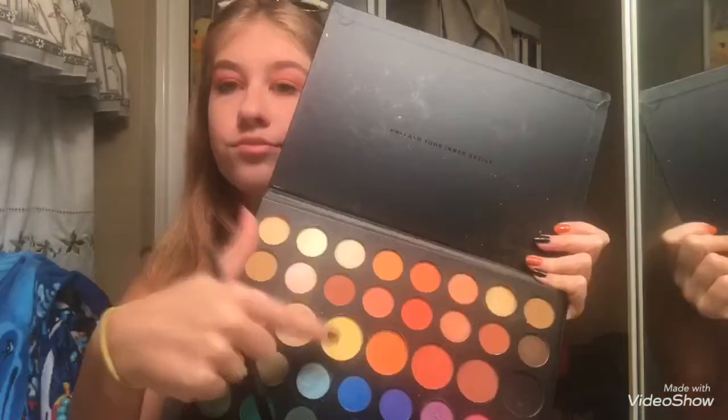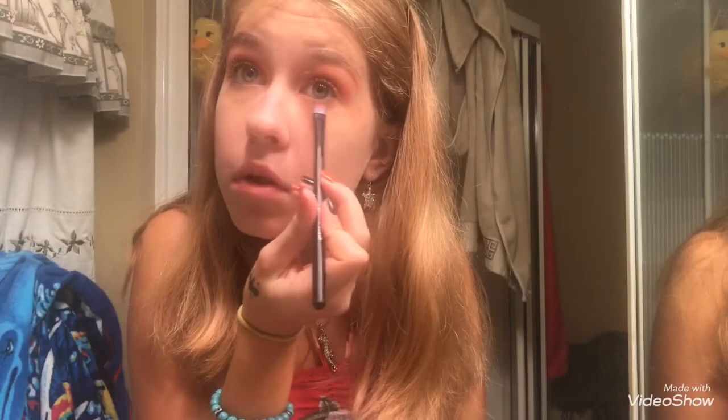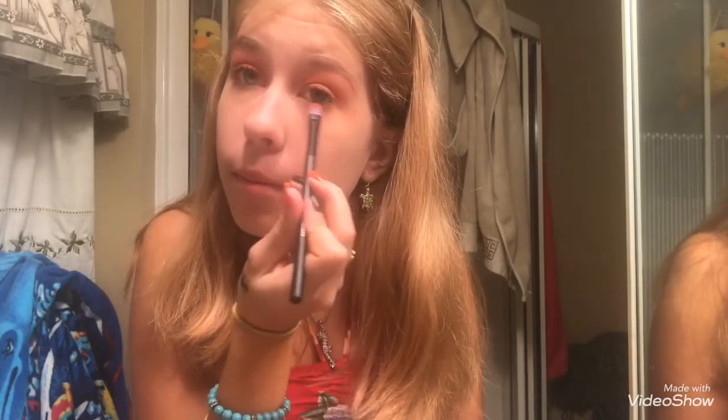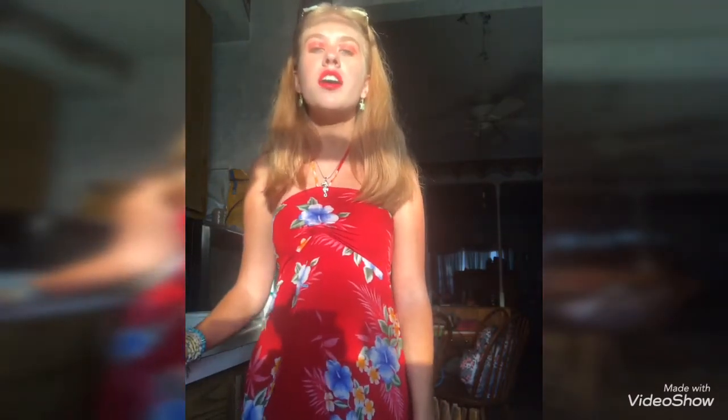Just doing that in the inner crease of my eye. And since James Charles blessed us with about 50 shades of orange on his palette, I'm going to be adding one of those shades on what's left of my eyelid — just some orange, smearing that all over. And I'm adding a little bit of yellow under my eye. It honestly didn't show up that well. Gotta have that bright red lip color to match the rest of the makeup and the dress.